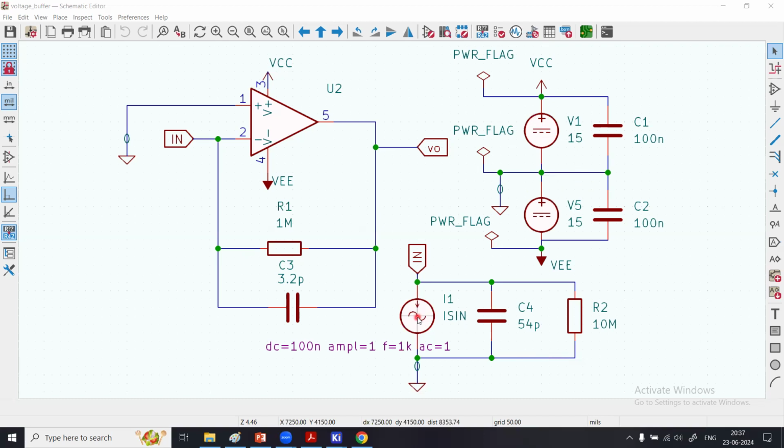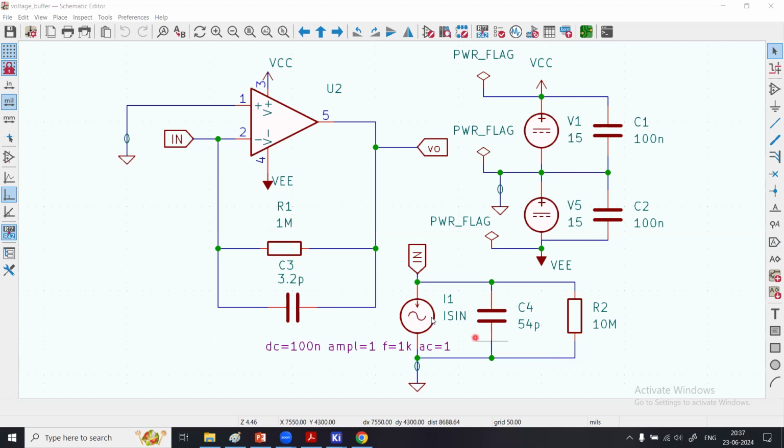As I said, if this is configured as a pure DC source, where let's say I have a DC current of 100 nanoampere, this is full scale input current that can come from a sensor. For example, a photodiode can be modeled.